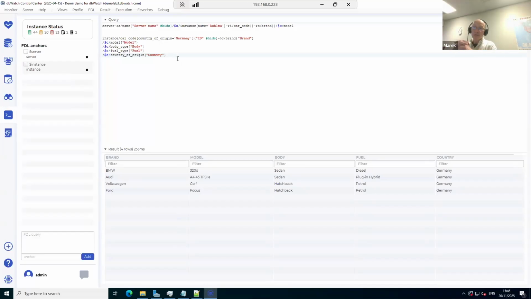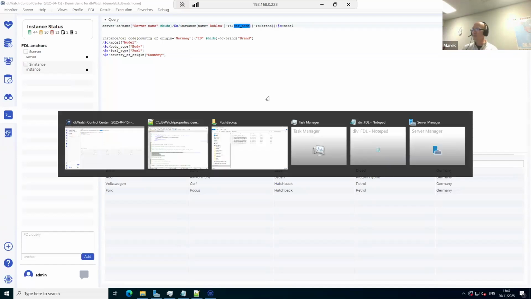If you run just against one instance, you would probably use SQL. But the point is, when you have many tens of hundreds and even thousands of instances on different sites, it's so much easier to translate this kind of SQL statement into the FDL and run it as properties. And when you define the car code property with all those sub-properties, you don't need those small properties which find the number of brands and the like, because you can use functions and just get the information.